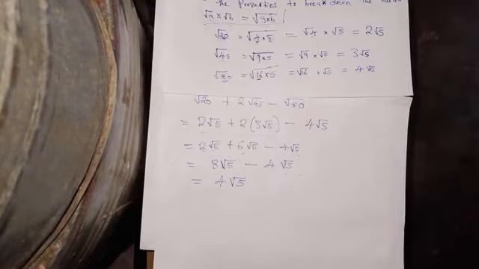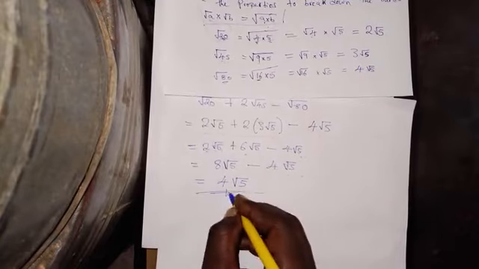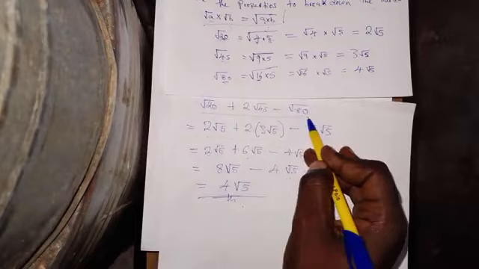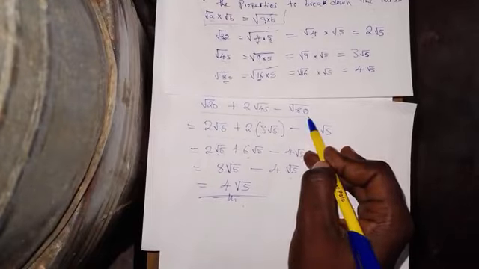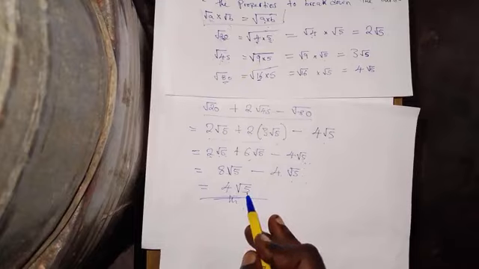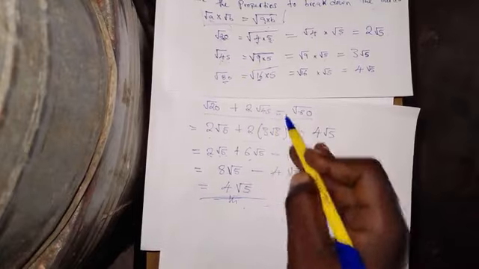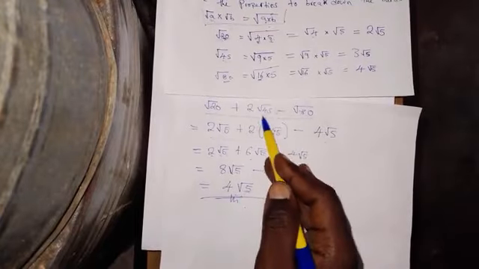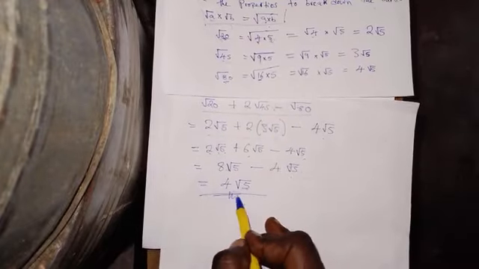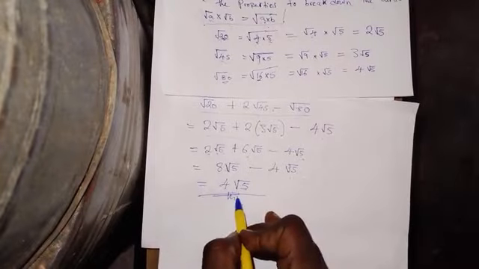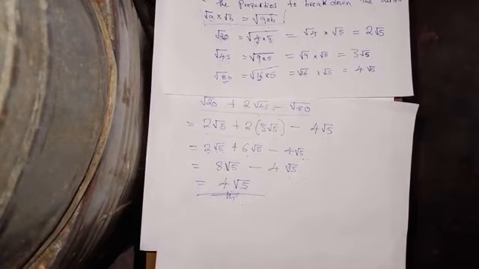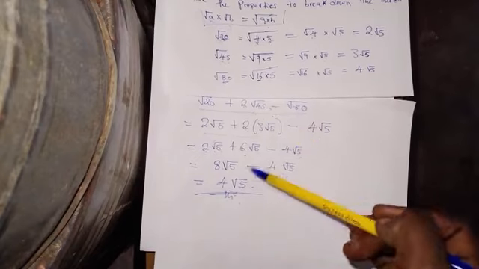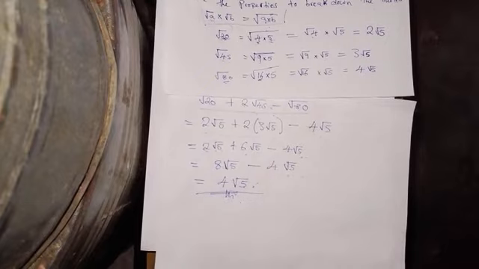So basically, this will be our answer. If you look at this expression, it has been simplified to something simple, which is the root of 5. No wonder the question said to simplify this. If you were to give this to a grade 8, it's just the same as that, something very simple and straightforward.